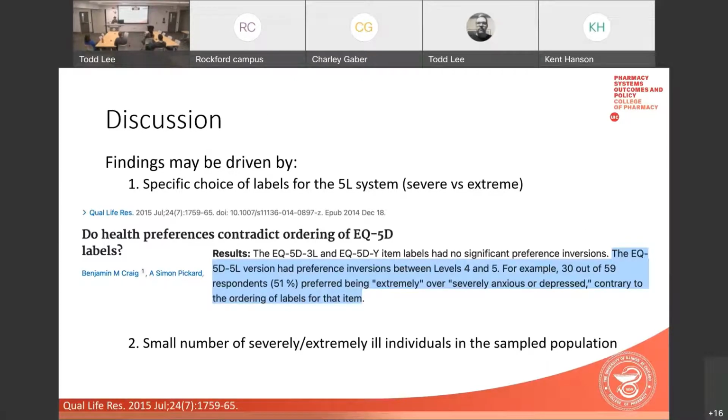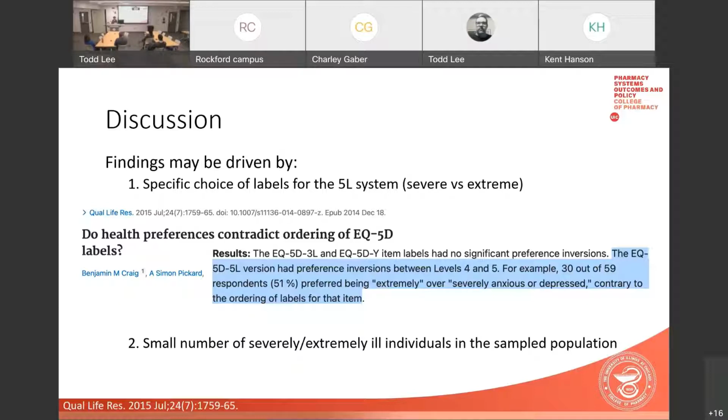So there are a few caveats to all of this. I've sprinkled a few of them in, but I want to focus on a few main discussion points here that can really help to add more context and explain what we're seeing. Number one is that the labels of the EQ-5D-5L are not perfect, and there's already research out there that says some respondents might actually flip around the level 4 and level 5 descriptions. Again, that's severe and extreme, and they may not understand quite what is meant by severe versus extreme and may think one indicates worse health than the other. And some of this may have been mitigated in a face-to-face interviewer-assisted task where respondents could ask questions like that, but not necessarily when completed independently online.